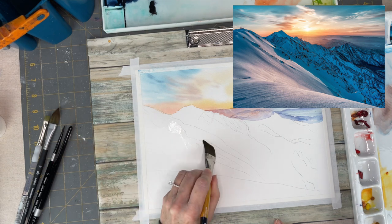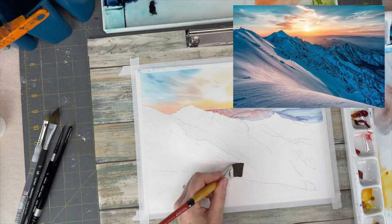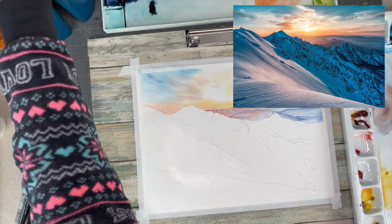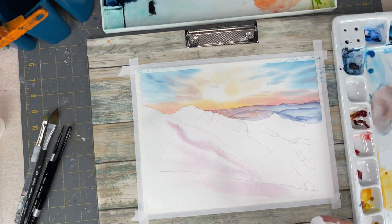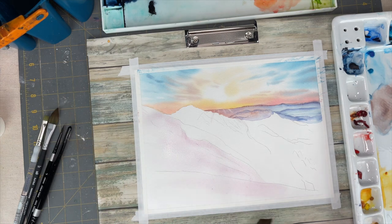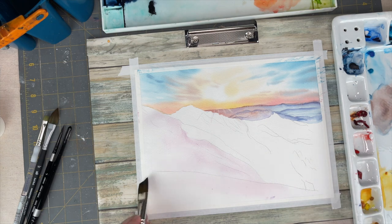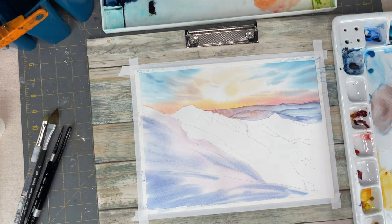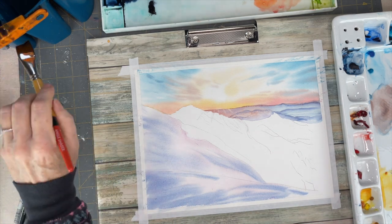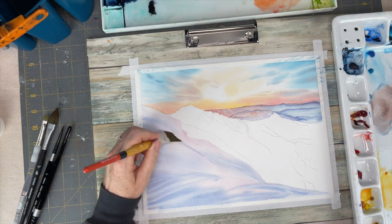The foreground of these mountains is in the sun and they're very purple in color — they have a lot of pink undertones. I start with the colors I see first, which is my pinks, dropping that in using some quinacridone red with a little bit of blue to make a purple, then increasing the blue to get a very nice violet. While it's wet you can lift up to make snow drift effects — you add more paint or take away paint using a damp brush to lift it.